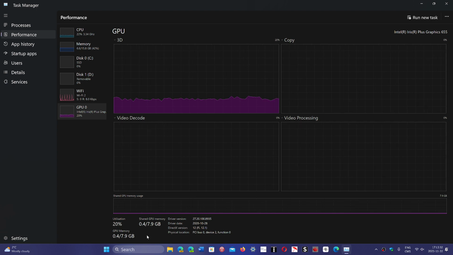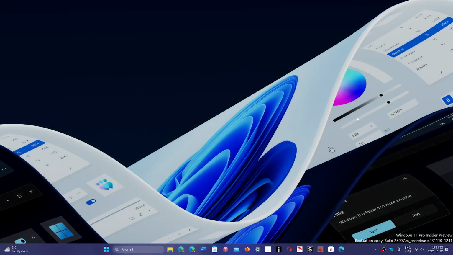When a graphics adapter doesn't show dedicated GPU memory, it's usually not good news. And the GPU memory that you see here is a total of your dedicated GPU memory plus shared GPU memory. So that gives you a total of the number here. So typically on my gaming laptop, for example, it tells me I got dedicated 6 gigabytes. I got shared 7.7, and it gives me a total of course, 13.7 in the bottom left here. But what's important is the dedicated GPU memory. That's what makes your graphics adapter really fast and gives really good graphics performance.